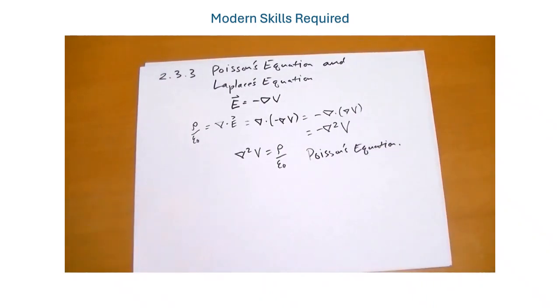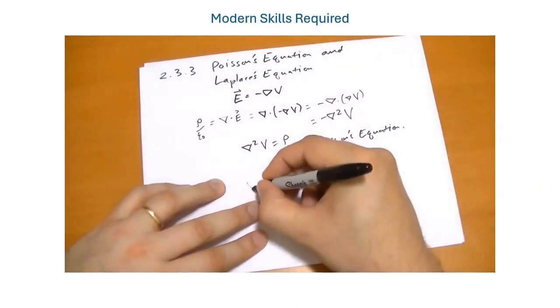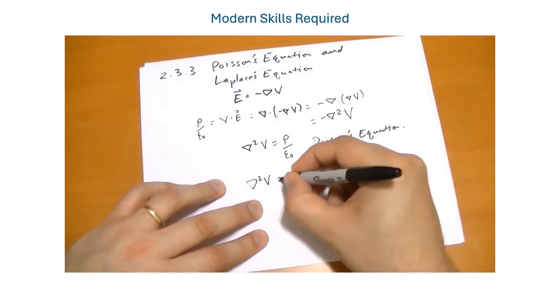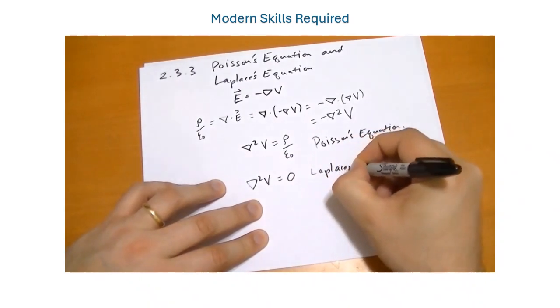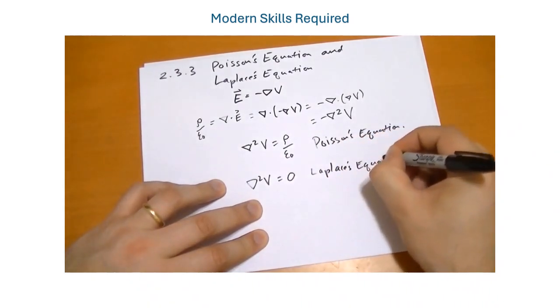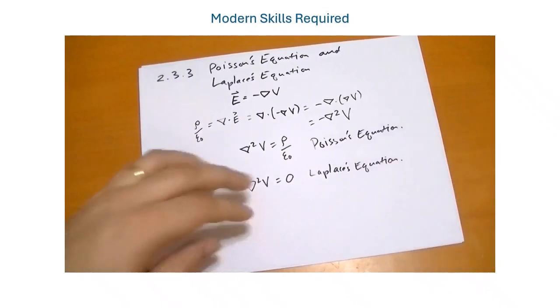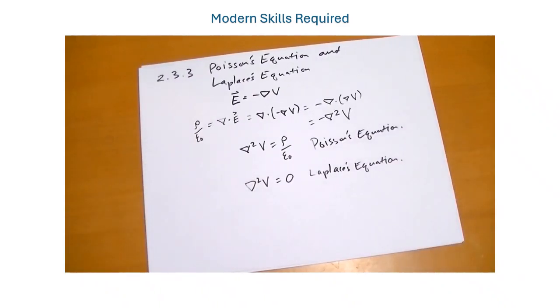All this says basically is that the potential basically accelerates. So it grows ever steeper where there's charge around. And Laplace's equation is just basically what you get if you take a region of space where there is no charge. This is called Laplace's equation. And all this says is the acceleration of the potential there is 0.